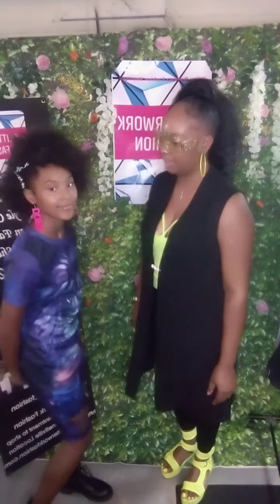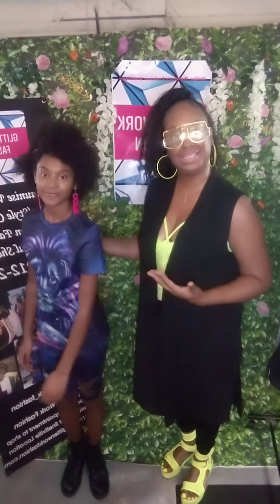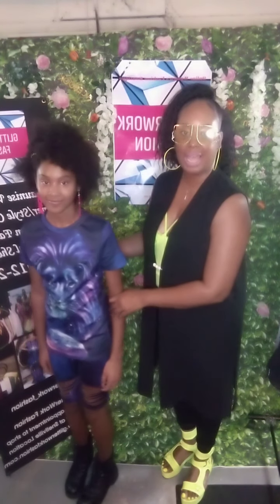These are all short matching sets, and you can get them online. They are available today at www.glitterworkfashion.com. Malia, why don't you come out so we can show them the outfit. This is my lion — being that she's a Leo — this is my lion outfit two-piece that she has on. Get up to the camera. And Malia is how old? 12.